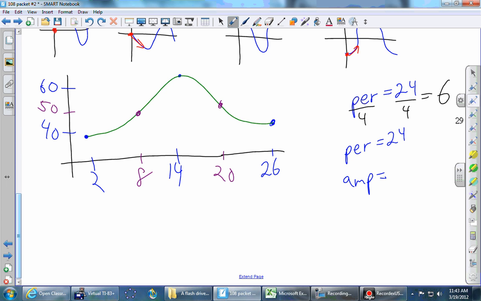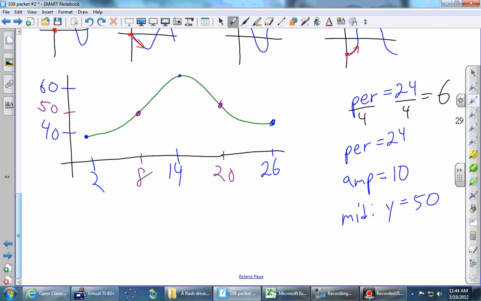Can you guys hold up the number of fingers that is the amplitude? All right, so we can barely do it, right? Almost have to break out the toes to start counting higher, but the amplitude here is 10. It's how far from the middle to the top or the bottom. We've got amplitude, we've got period, we also need the midline. What is the equation of the midline? It's y equals 50. All right, I suppose we didn't need those 2 points, but we did need the 50. We need to know where the middle is. I'm going to leave the phase shift blank for a second. What does it look like the phase shift is?